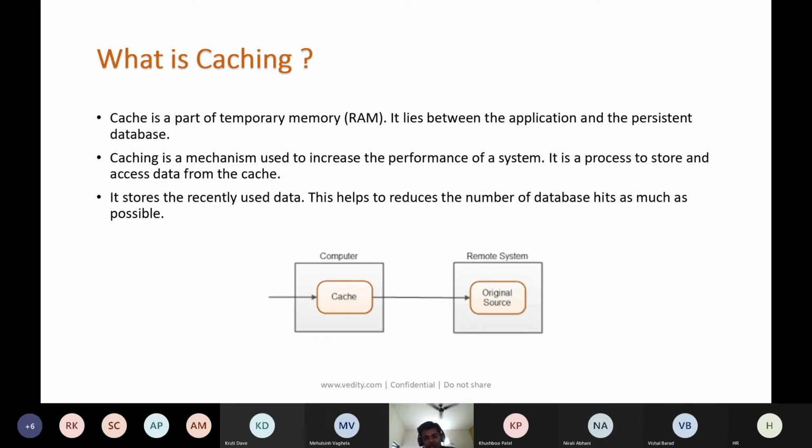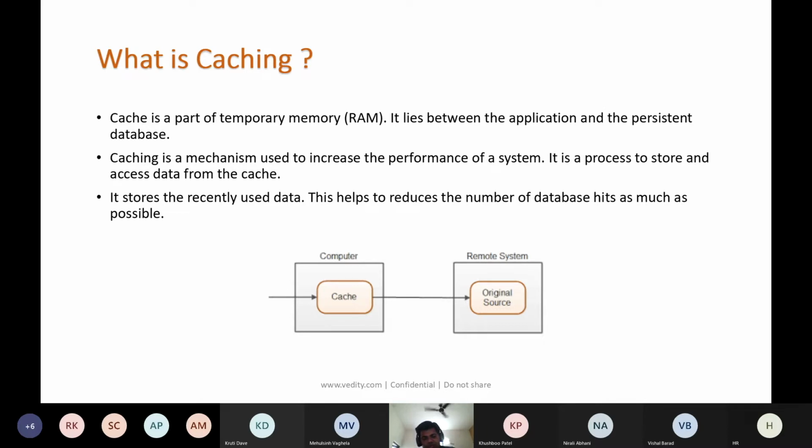Basically, when our local system connects to the remote system, it first gets the data from the database for the first call, and on subsequent requests, it gets the data from the cache. Because in the first call it gets the data from the database, at that time it copies the data from the database to the cache.